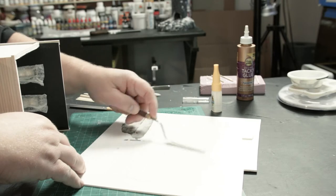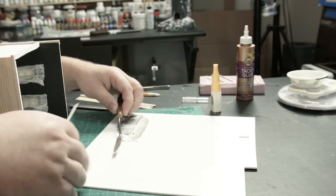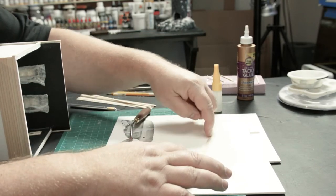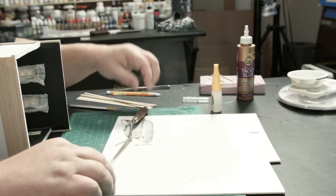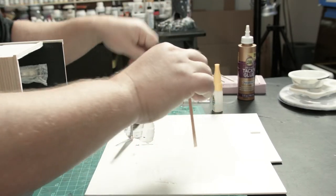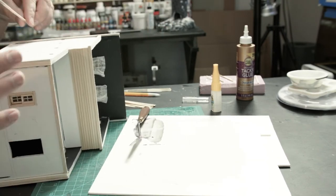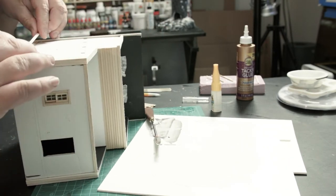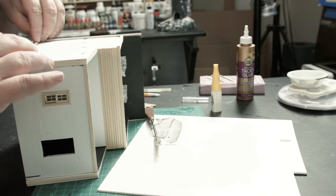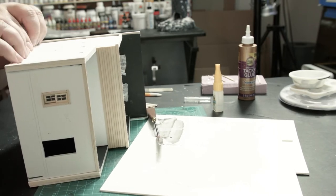It's really white, you can't really see it, but there's glue on there, and I spread it out really thin, make sure it doesn't go too far, put the strip down, tap it down a little bit, and then take my tweezers and carefully pull it up, wipe off the excess to the sides, and now I have a thin layer of glue over the whole strip, relatively even, and I can put it on there.